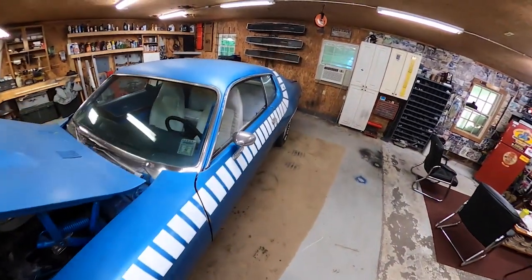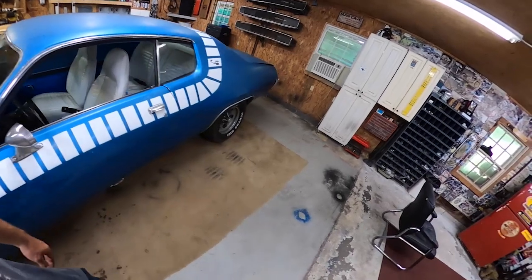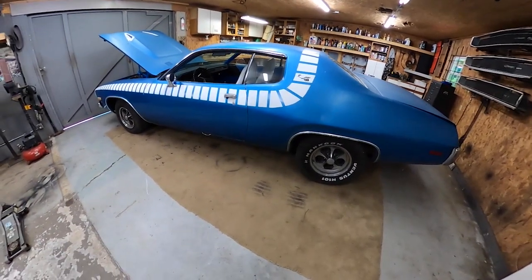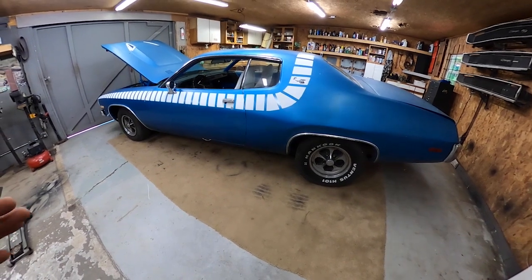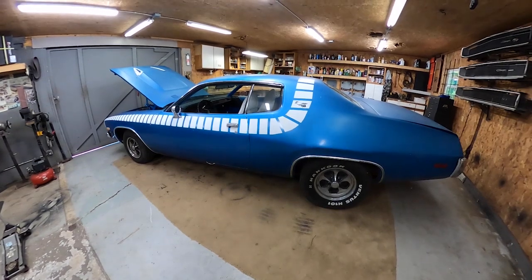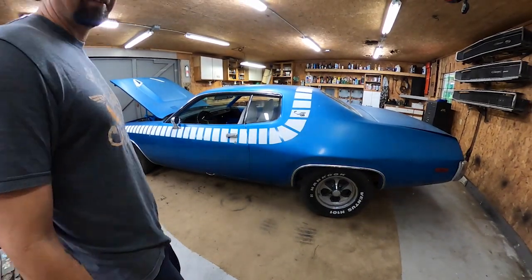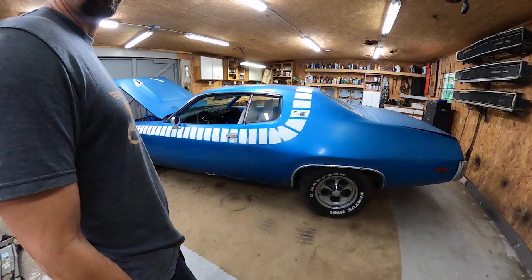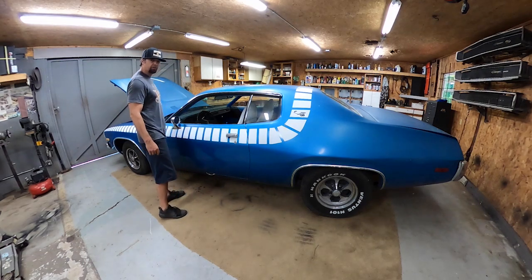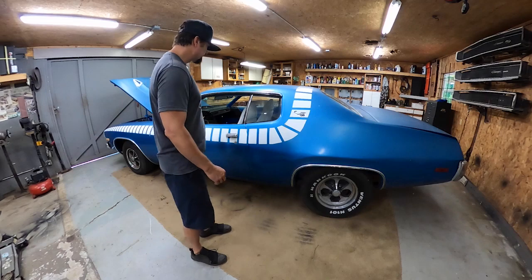318, let's see, RH VIN. I've known Bob for a couple of years, just from being the Mopar guy that he is, and I knew this car was a Satellite because when it was in his driveway, when I first met him, the first thing I did was look at the VIN. I said, is that a real Roadrunner, Bob? He's like, yeah, that's a real Roadrunner. And I'm like, oh, let me look for that RM VIN code. Sure enough, RH. So it's the second best.